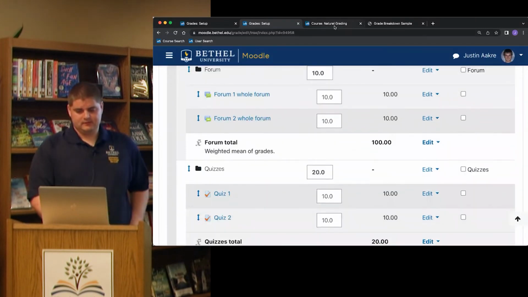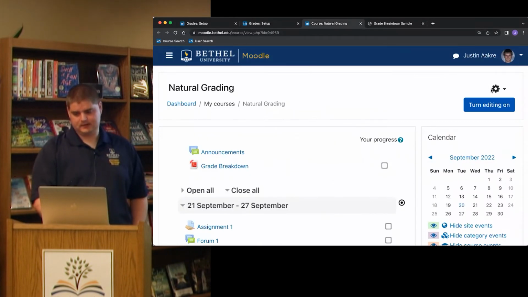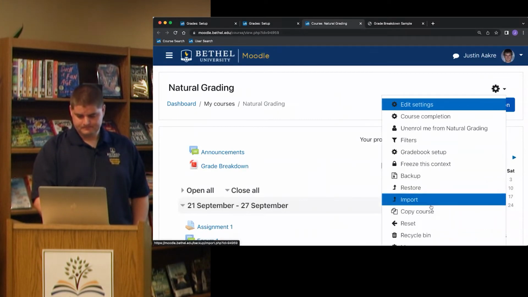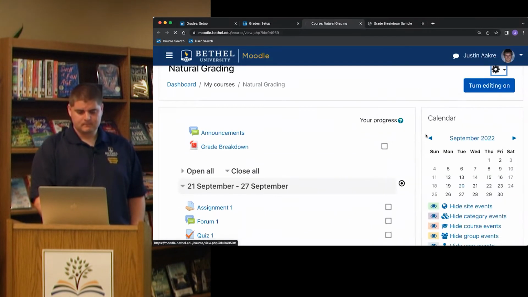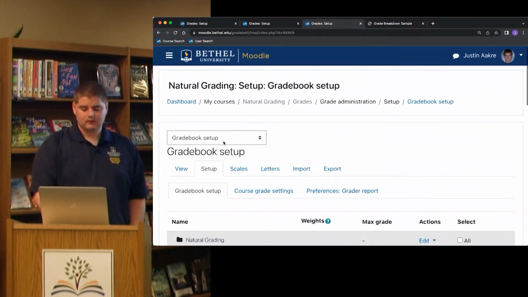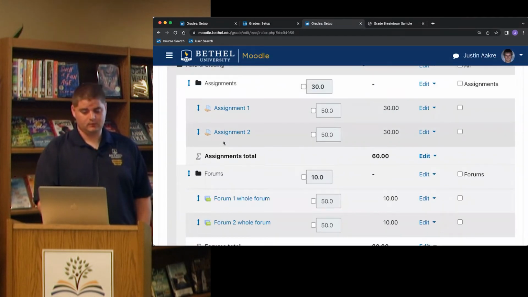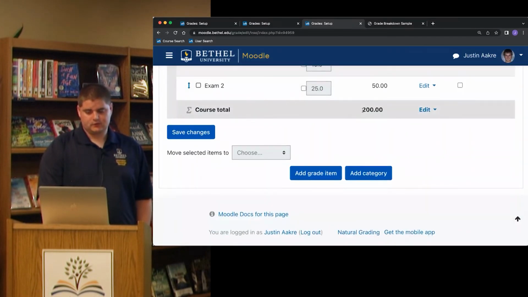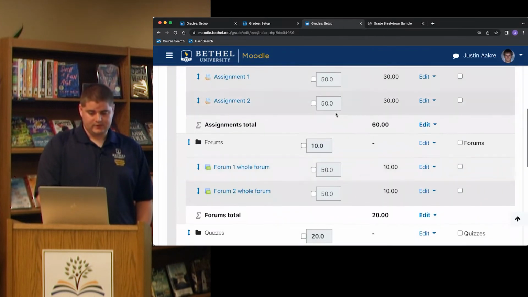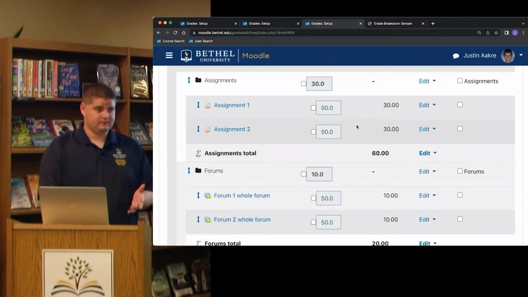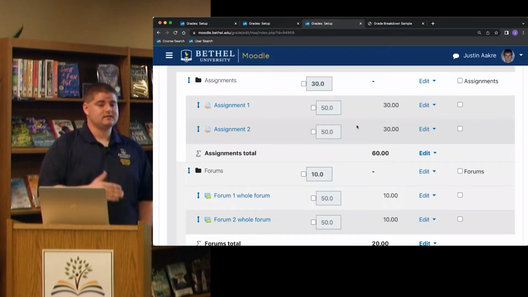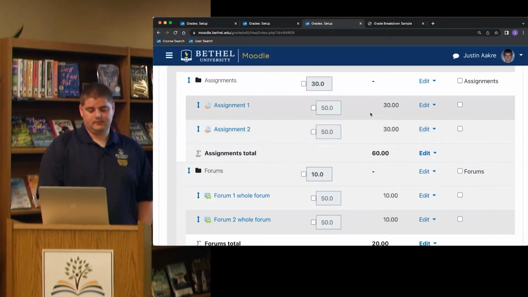Moving on, we have natural. Again, I'm going to go into the gradebook setup. Natural, again, just means that 1 point is worth 1 point. So we can see at the very bottom that this course has 200 points in it. I've already defined how many points I'm going to have. Again, the con of this one is I do need to figure out how many points I want total in this course. As I continue to add points, the worth of previous assignments just keeps going down.